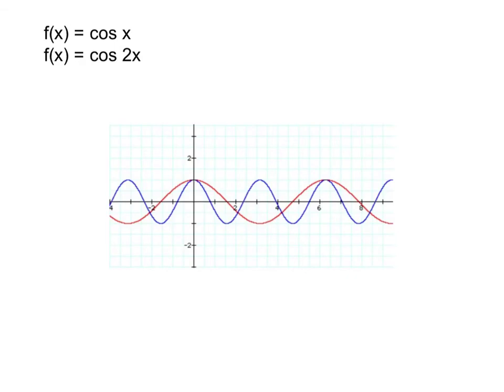All right, so similarly, you can see that I have both cosine x and cosine 2x graphed on here. You can also see that cosine of x is going to be the red graph, because it has one complete period in 2 pi. The cosine 2x, the double angle equation, is going to be the blue. It's going to oscillate 2 times over 2 pi, and its period is just pi.